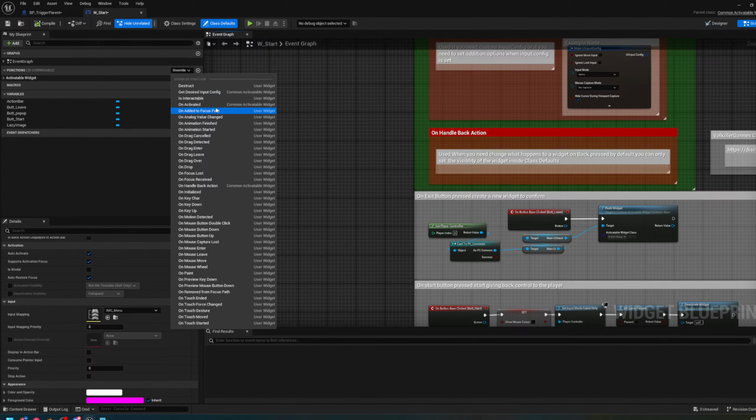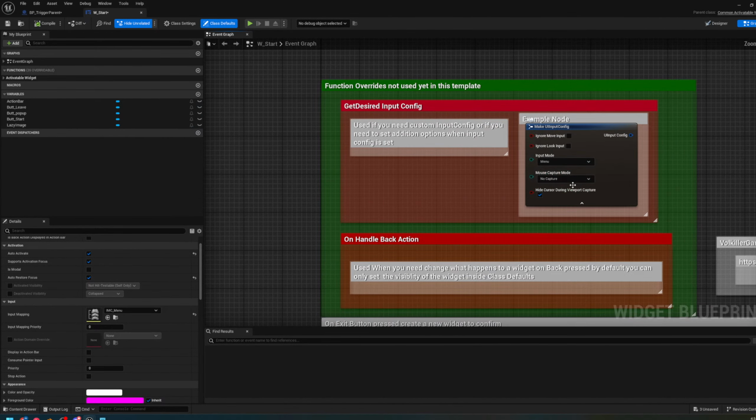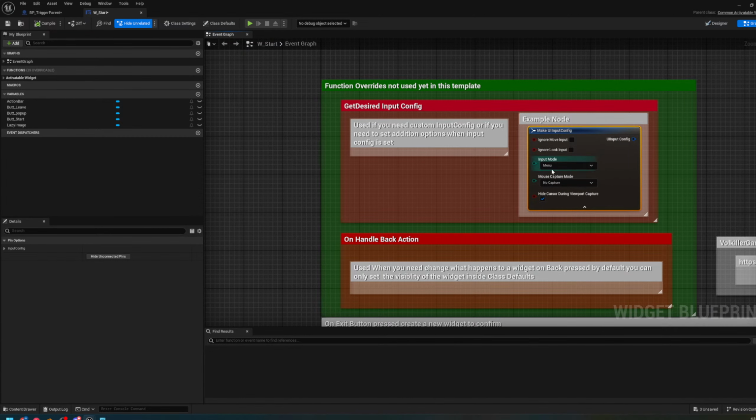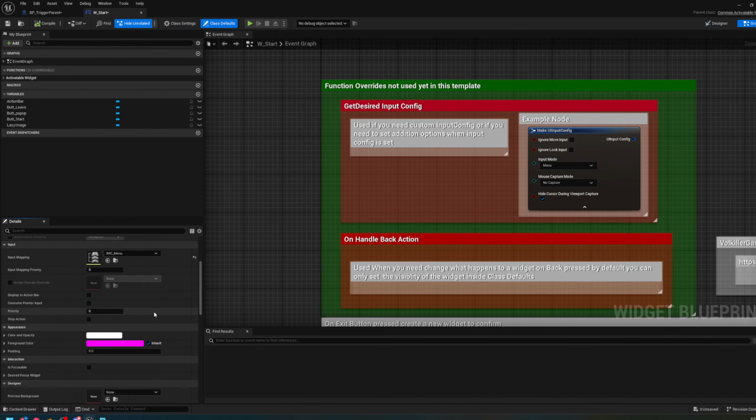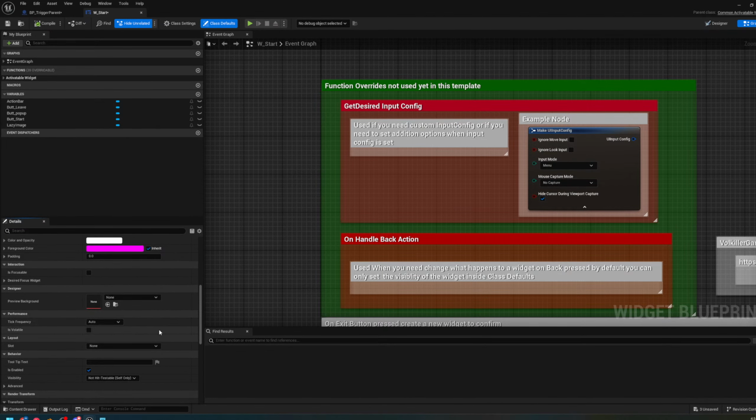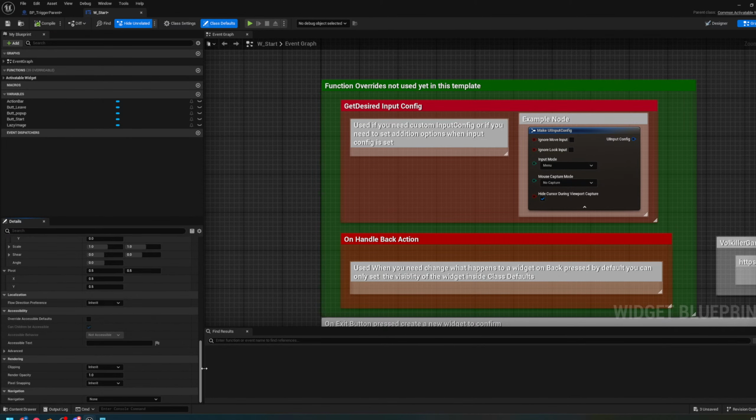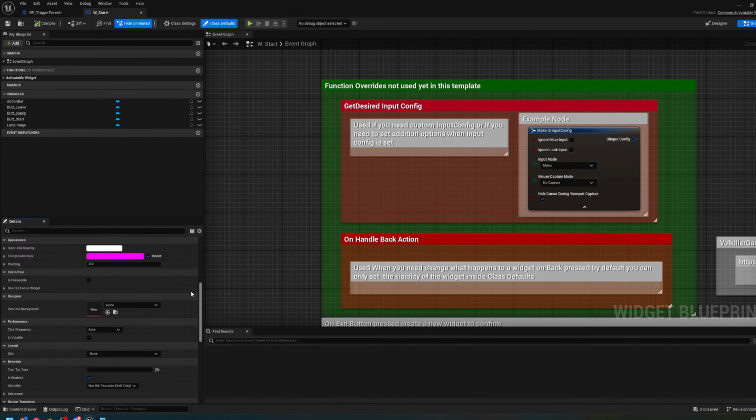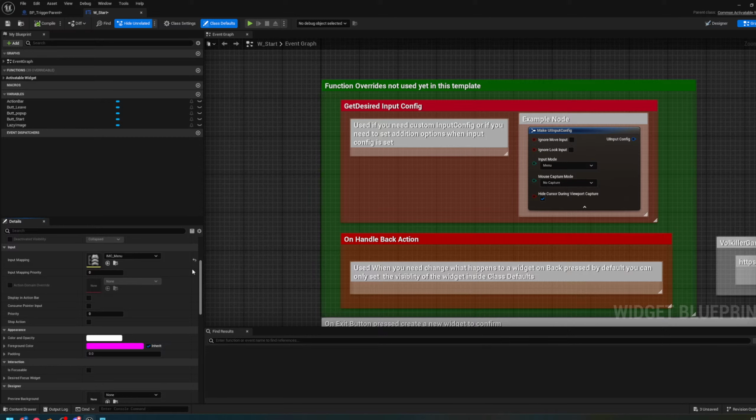Yeah, hold on. Because we also have this, right? So the input mode itself should be set to menu. Right? So hold on. Or I guess that's the other thing, huh? That's on the stack. The stack is set to menu.